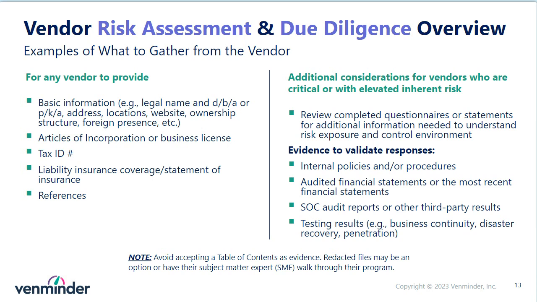Due diligence items, however, might refer to the specific information and documents that you collect from your vendor, like you see here. On the left would be your baseline. You need to know these things about your vendor so that you can do your research no matter what they're doing for you. You want to make sure you're not partnering with an organization that's up to no good.